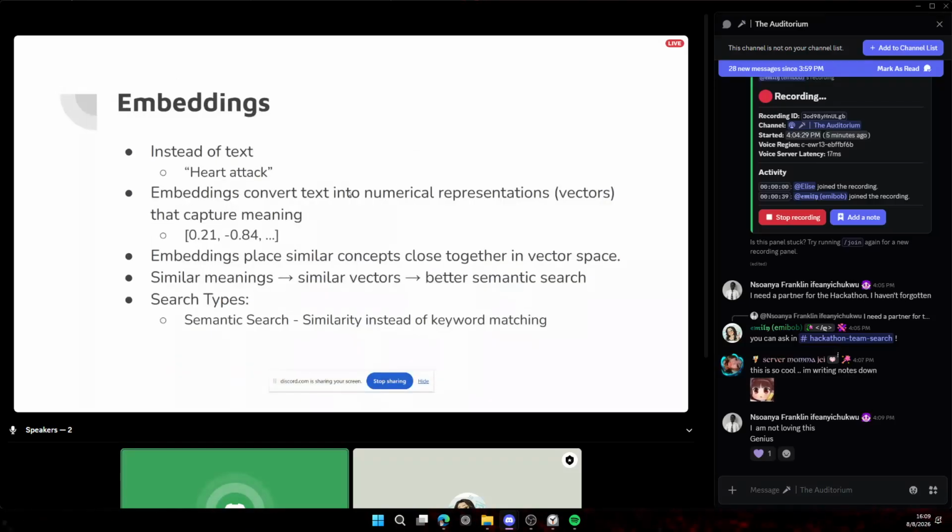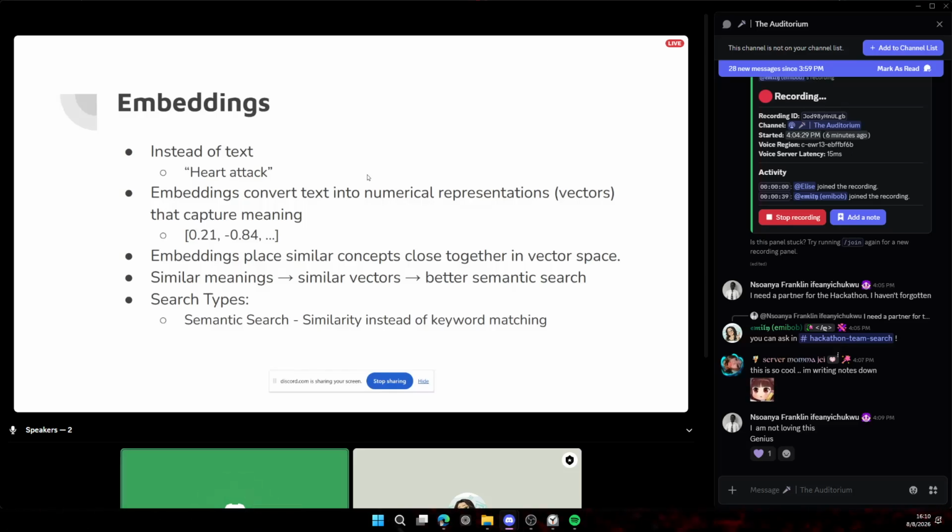On the embedding side, after we have chunks, we want to embed those chunks into a vector database. So instead of using text like heart attack, for example, we would use embeddings. Embeddings convert text into numerical representations, also known as vectors, that capture meaning.